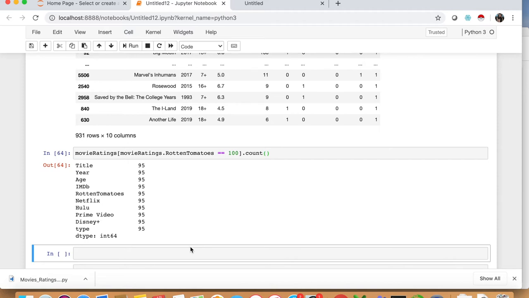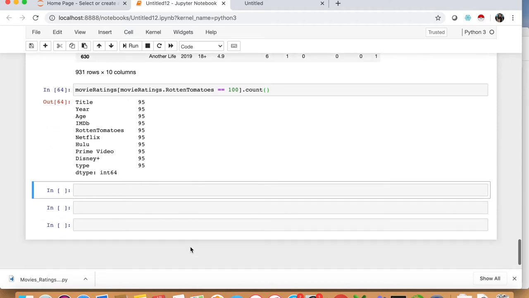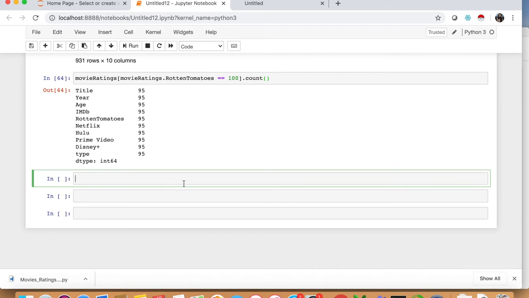So it's quite tricky, and for this exercise, we're just gonna use the head function. Say we want the top 10, the ones they show us with a 100% rating. But like I said, there are 95 movies with a 100% rating, so there are actually more than top 10, okay?